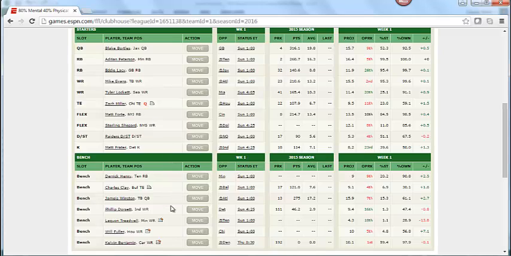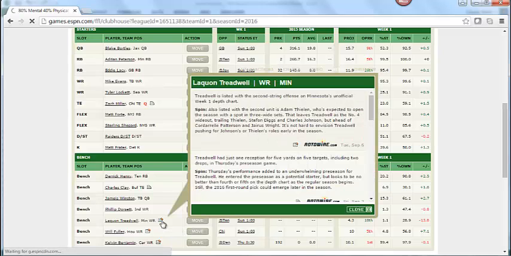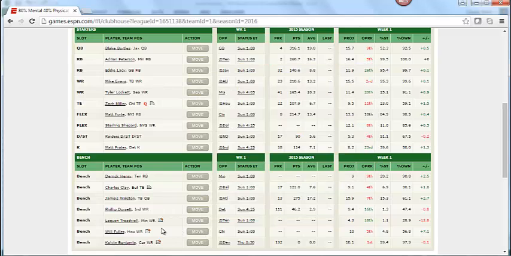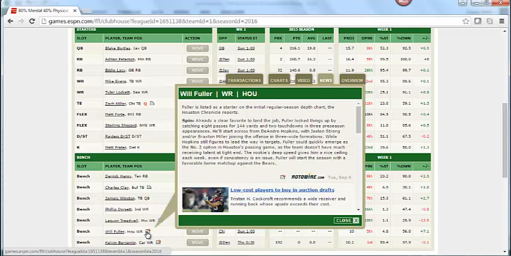Also, another interesting thing that you'll see next to these players is some of them have these little papers next to them with a little fire. Those are breaking news. You can click on them and it will show some news regarding that player. And again, if it's breaking news, that means the news has been updated within the last 24 hours. So especially as game time arrives, I always like to check in here and check on these newsprints to see what's happening, to get some insider feedback and information. It can be very helpful.